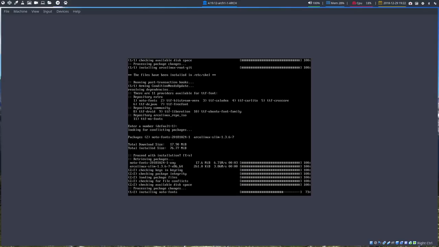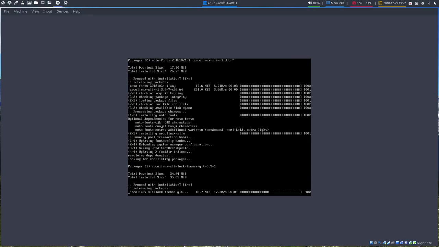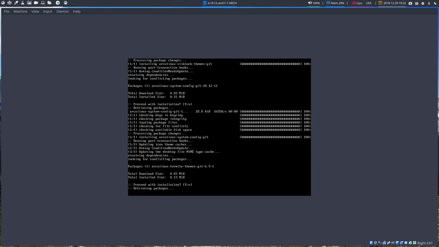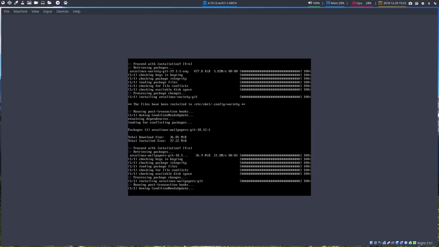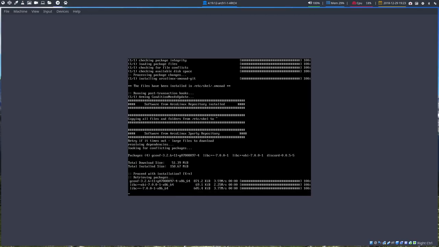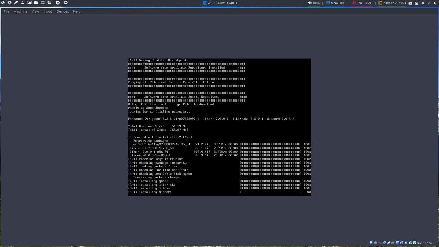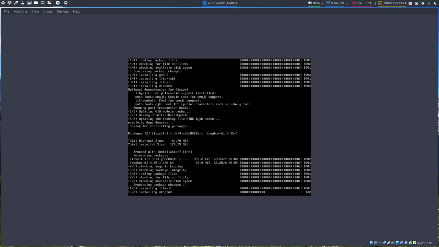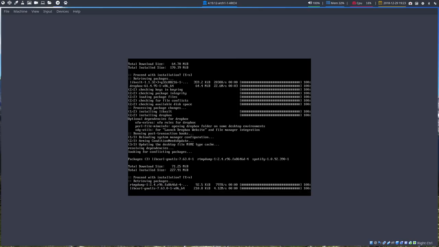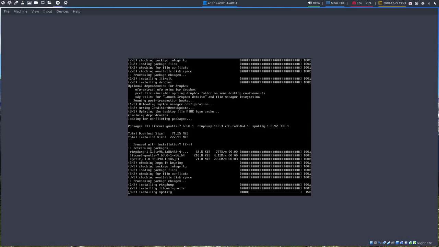So that's what we do, right? It's design-wise, making things nicer, new slimlock themes, stuff like that, to make it nice in design and in feel. And let's now see what we installed. These things are not necessary at this point in time in the video, but that's how ArcoLinux D is built up. We are installing Spotify and Discord and all that. So if you don't want that, put a hashtag in front of it and it will not be installed. Delete the line and it will not be installed. Simple as that.